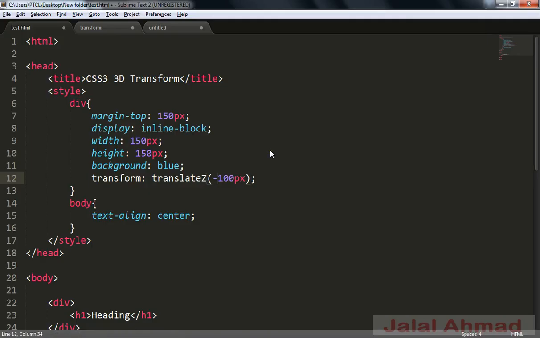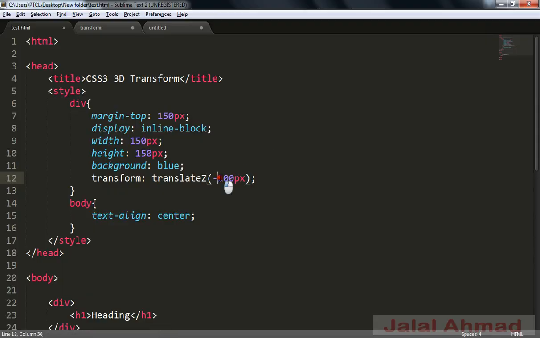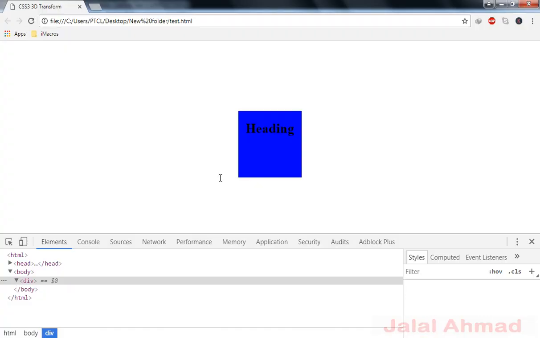Similarly z, but if I write positive 100 or anything, you will not notice the change. This is because we are rendering 2D elements and applying 3D properties, so we are not able to see the changes.